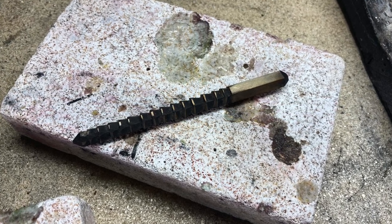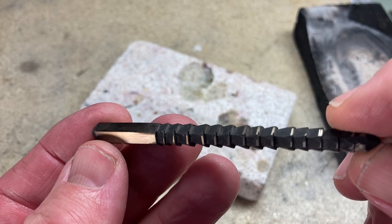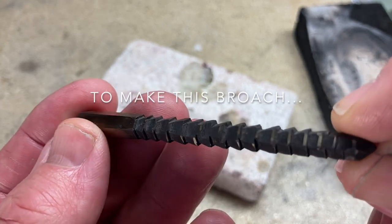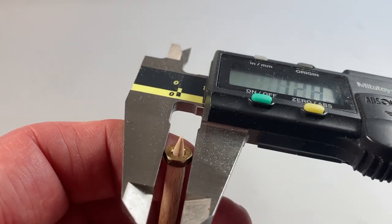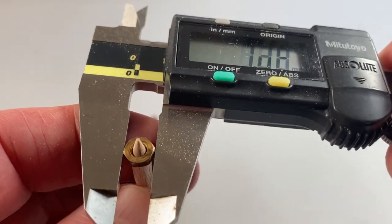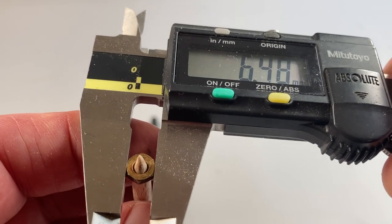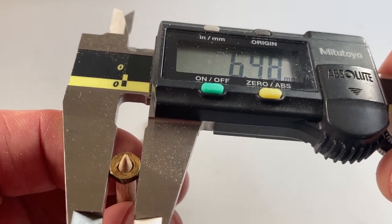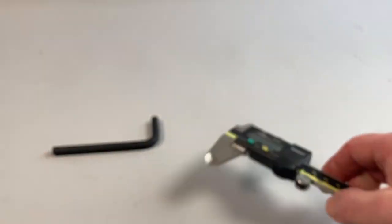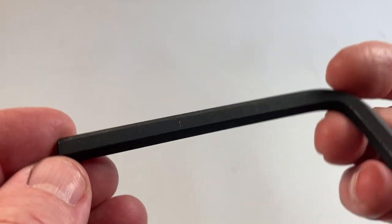In order to make that hexagonal hole, I want to make this repeatable so I can make multiple units. I looked around and decided that the best way to get a quarter inch across flats hexagonal hole would be to use a hexagonal Allen key. Now an Allen key or hex wrench is actually slightly smaller than these nuts — these nuts are about 6.4 to 6.5mm. So I couldn't use a quarter inch Allen key; I had to use the next size up which is 7mm. Here's our 7mm across flats Allen key or hex wrench.